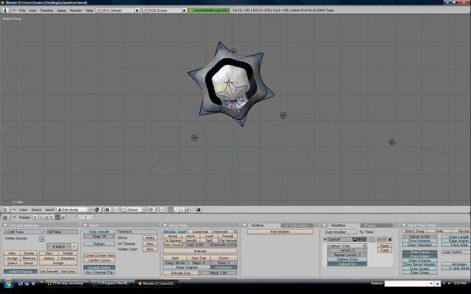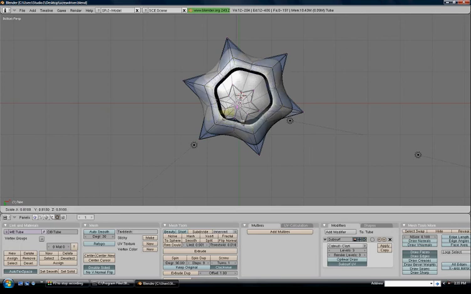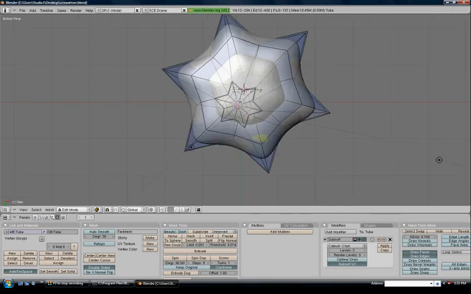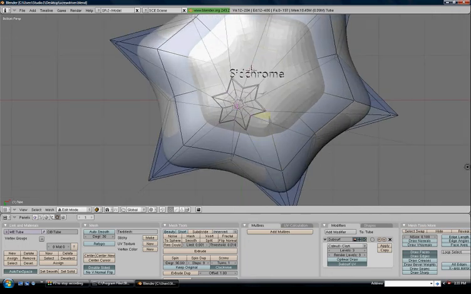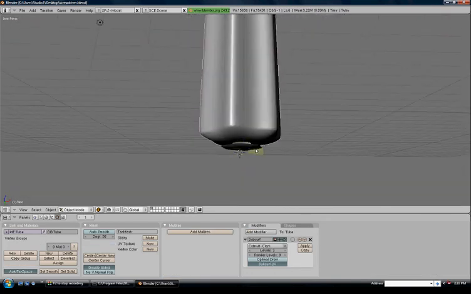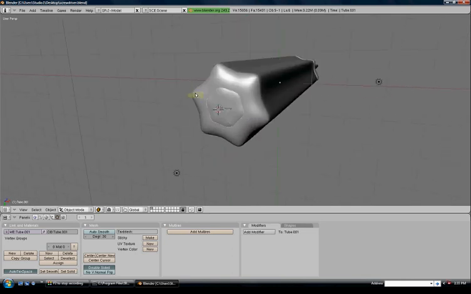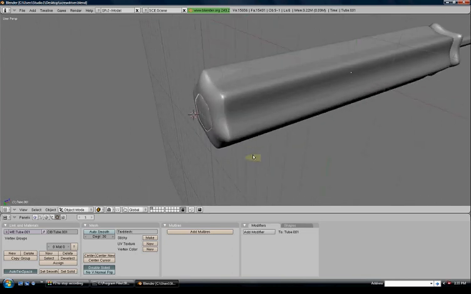Control 7 will bring up the bottom perspective, and we're just going to E to extrude, don't move the mouse, S to scale, and scale it in underneath to where you can't see it. So tab back out into object mode, G, Z, and just drop it down on top so it's nice and neat at the bottom there. And that's our Sid Chrome.